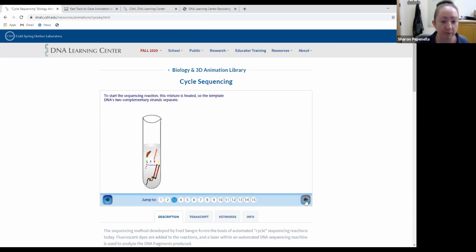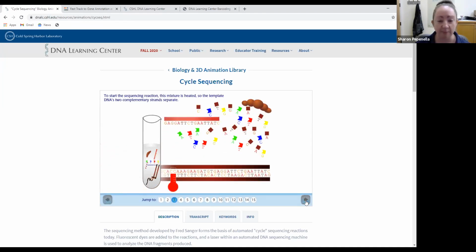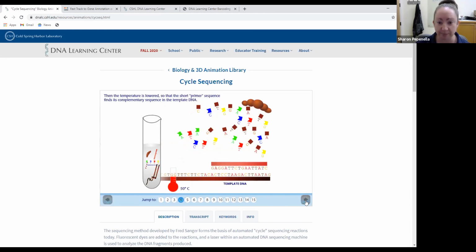So now what happens? Well, we simply perform a PCR reaction. So we heat our DNA up to about 96 degrees Celsius. This will break those hydrogen bonds and separate the template DNA strands. We cool this slightly so that our primer sequence can find its complementary sequence and bind to the template DNA, as you can see here. Still hot enough now, though, so that the template DNA strands don't come back together, but the short primer strands can bind. Then our DNA polymerase will come in and will bind to the template DNA. And this will allow us to start incorporating the nucleotides.